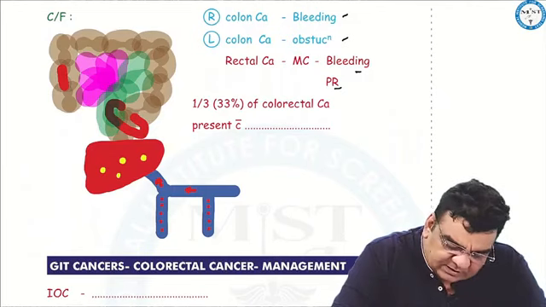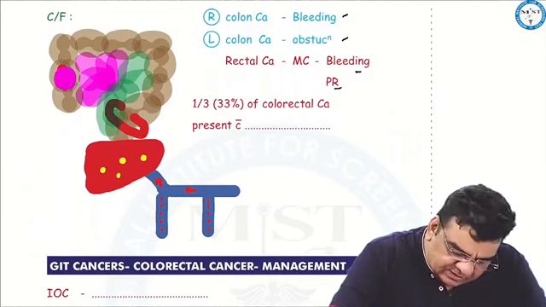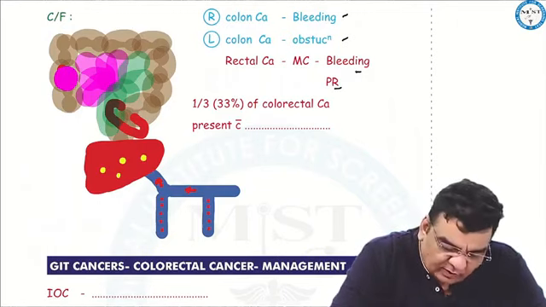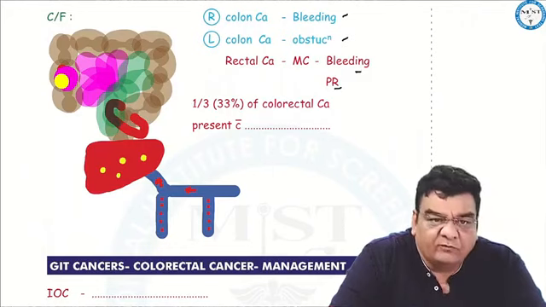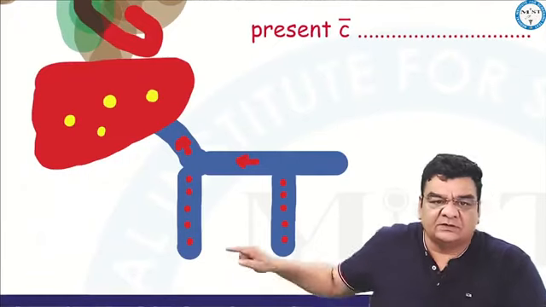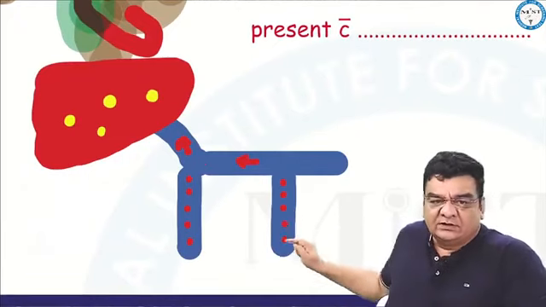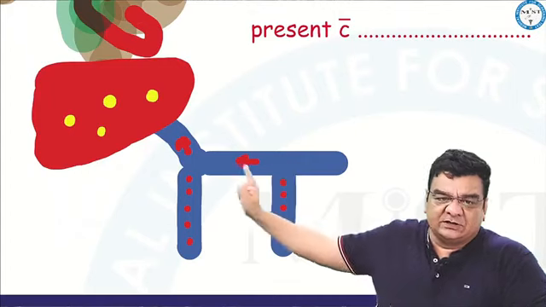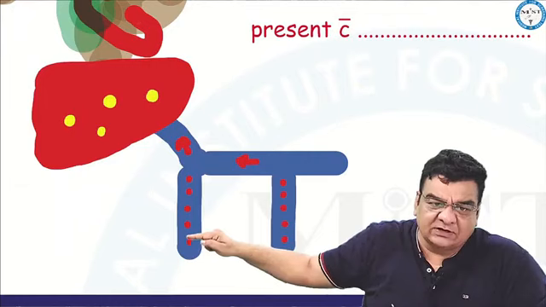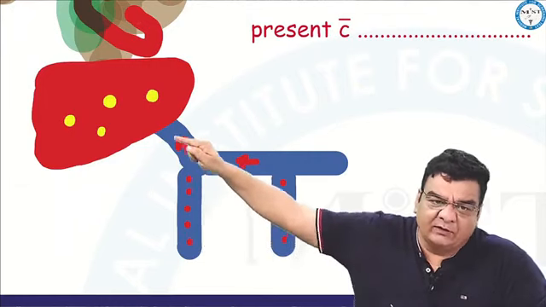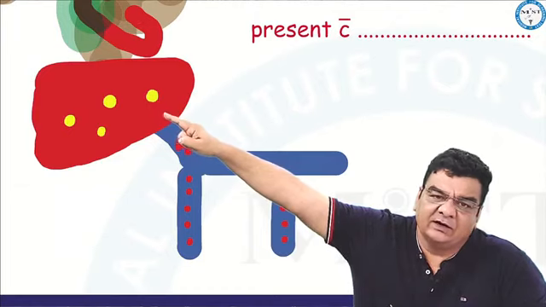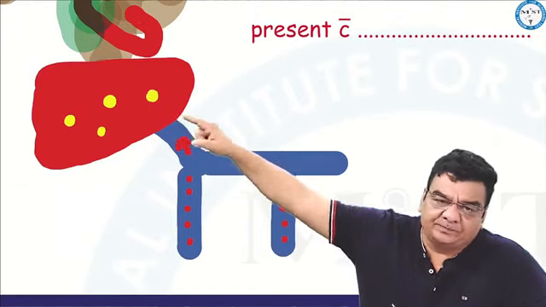So if there is a malignancy in this territory, then this will be drained by the superior mesenteric vein. So if the cancer cells spread via the superior mesenteric vein, here in this image you can see this is the superior mesenteric vein, this is the inferior mesenteric vein, this is the splenic vein, and this is the portal vein. So if the cancer cells go into the superior mesenteric vein, they would go into the liver. That is why the liver is the commonest site of metastasis in colorectal malignancies.